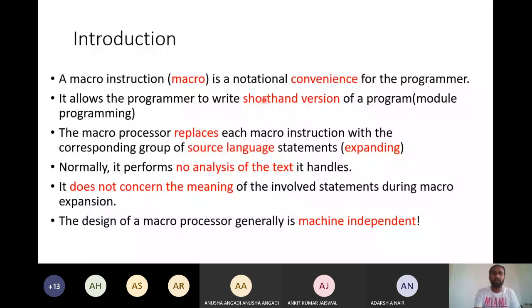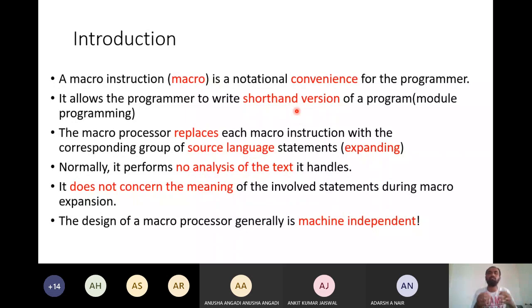Again, the second sentence is very important, if you observe: it is the shorthand version of the complete program. In what way is it a shorthand version? Again let me take my own simple example. Like I said, in my original program I want to perform the addition 5 times. Instead of having the same code 5 times, you have it only once, and you will have only calling functions 5 times.